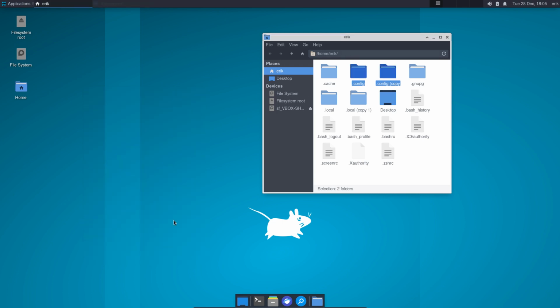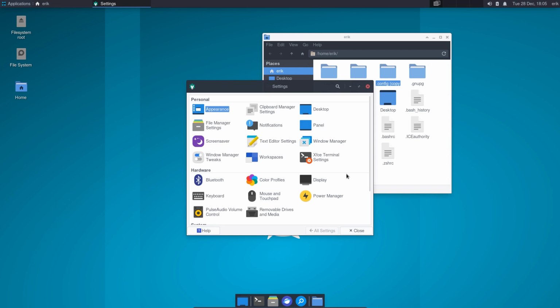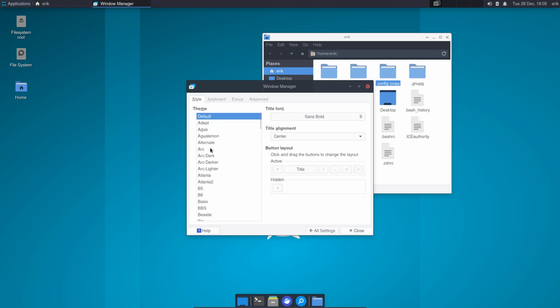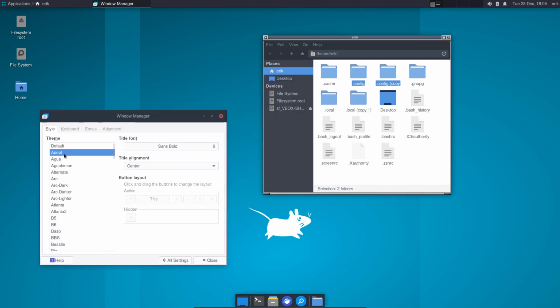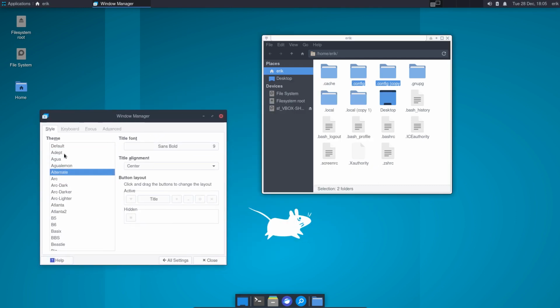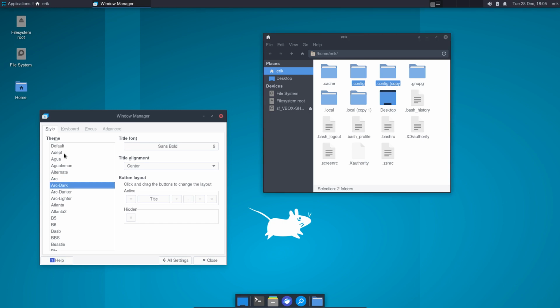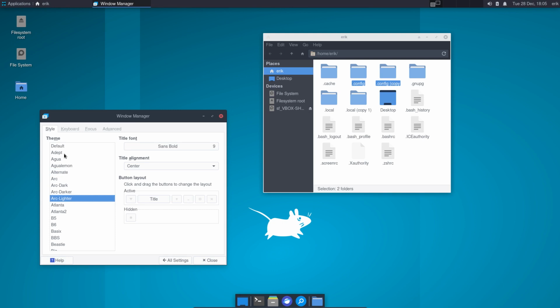close. Now there's more. This border is not okay, and that's a bit strange. Every system is a bit different. So the border setting is somewhere else. Is it the window manager? And we have Arc Dark. What can we do? This, that. We are on Arc and Arc Dark now. That's Arc Lighter.